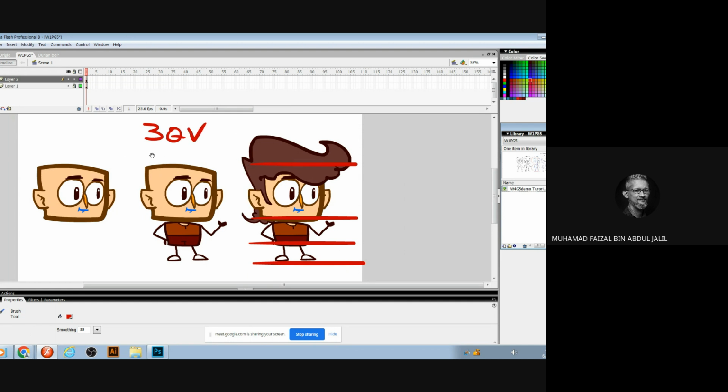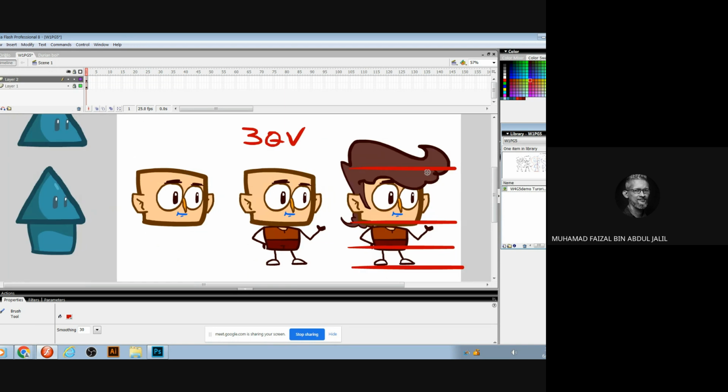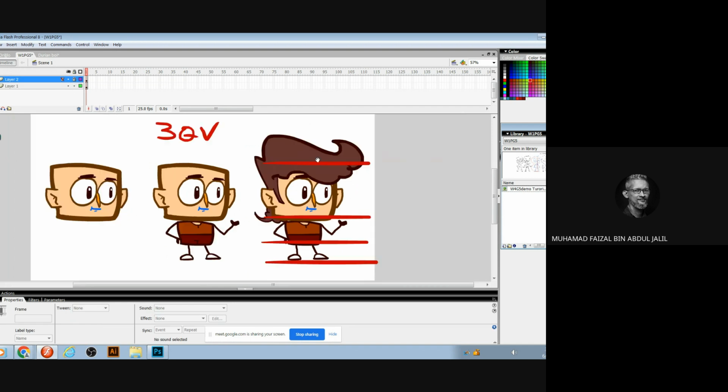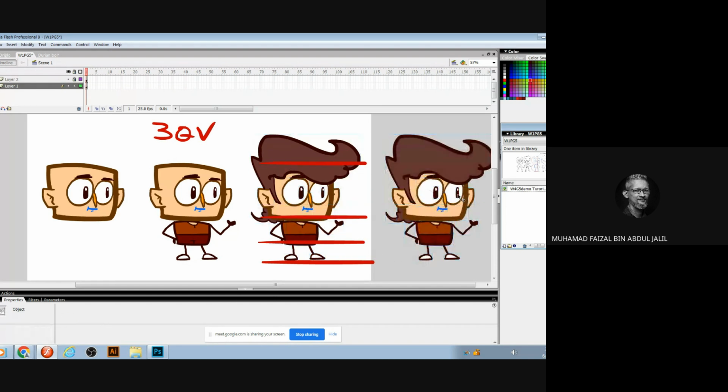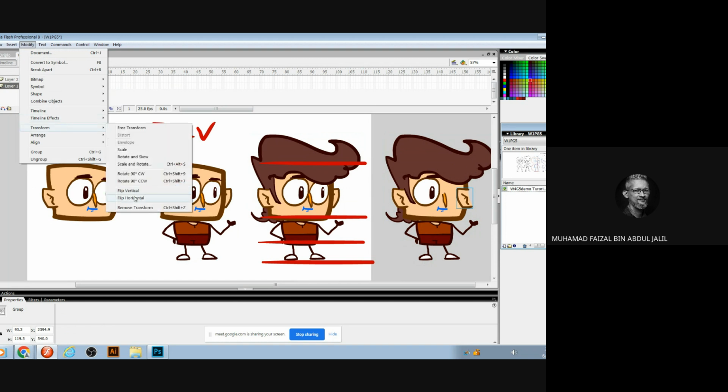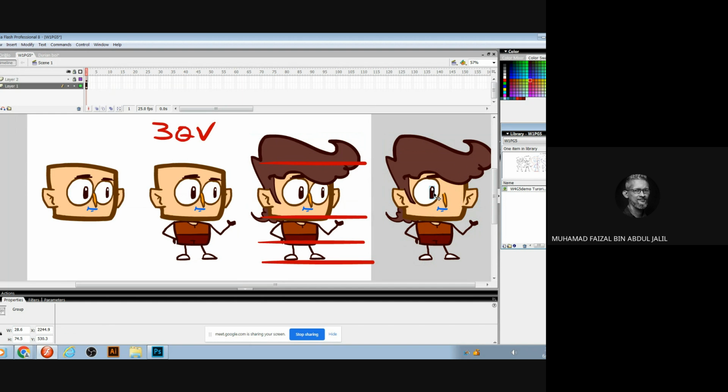Don't start with the front view, because with the front view, sometimes we can rearrange, like this character, for example. Of course, the hair can be changed a bit. But the eye formations, normally for the front view, you have to delete this first. You have to put it right here and adjust a bit. The ear position has to be balanced, like this. Object, transform, flip horizontal, put it right here. Near the eye is basically going to be right here. The eyebrow goes right here.